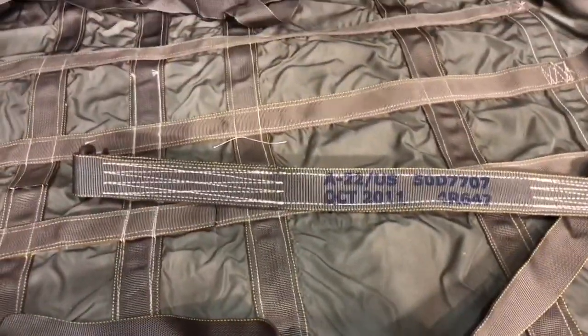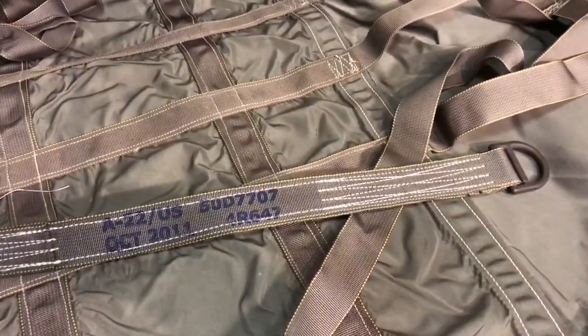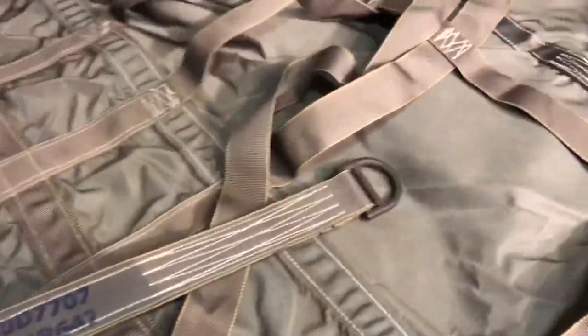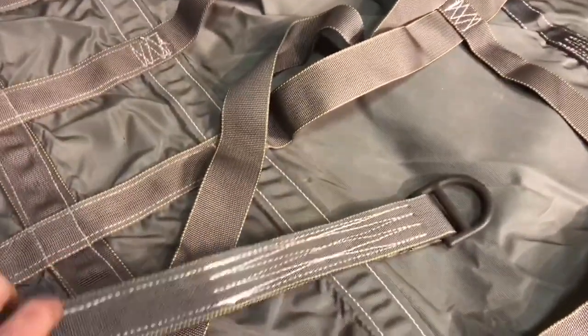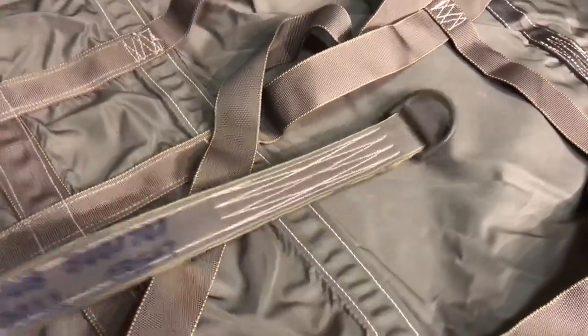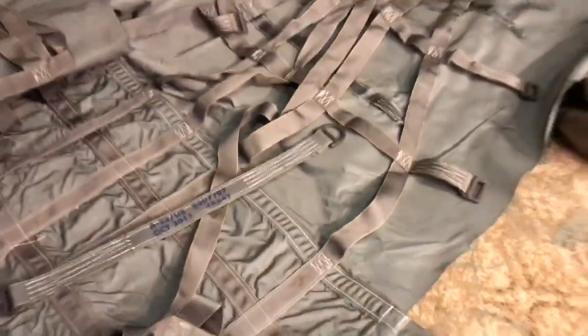But I was getting rid of those for about $5 a piece, and those are great for wrapping around axles and then putting your winch or something else onto it and pulling them out. They're rated at 500 pounds, but the way that this stitching is and how heavy this material is, I know they can handle way more than that. I've not even had one ever fray from any recovery job that I've done for somebody else.